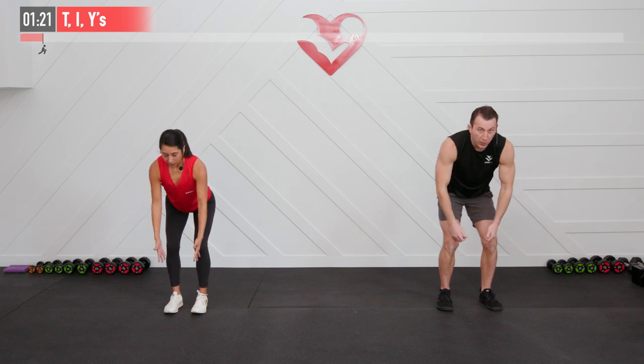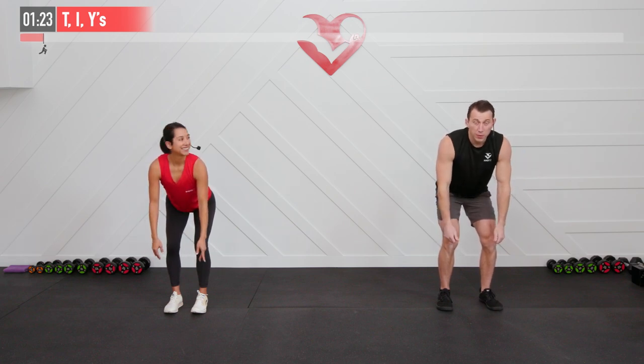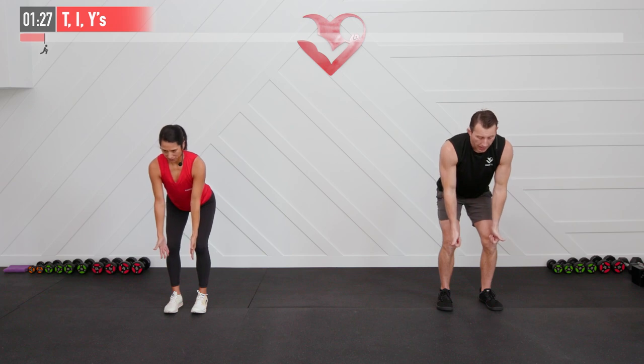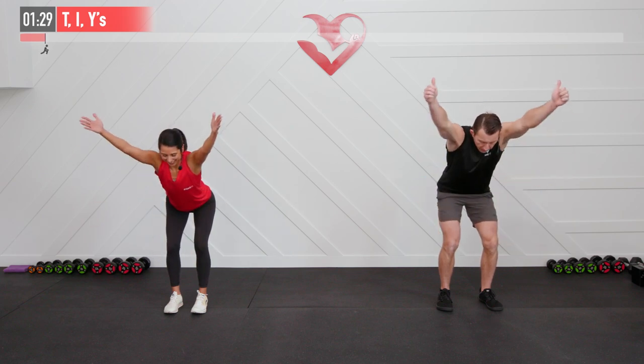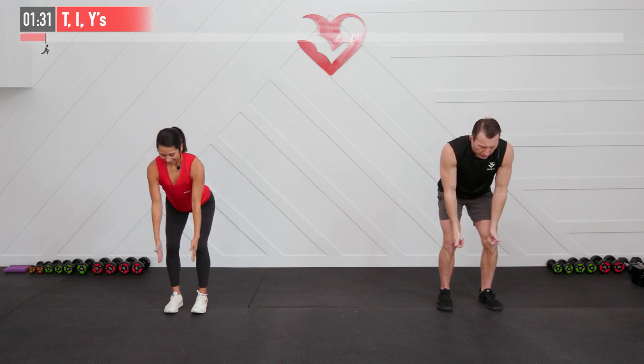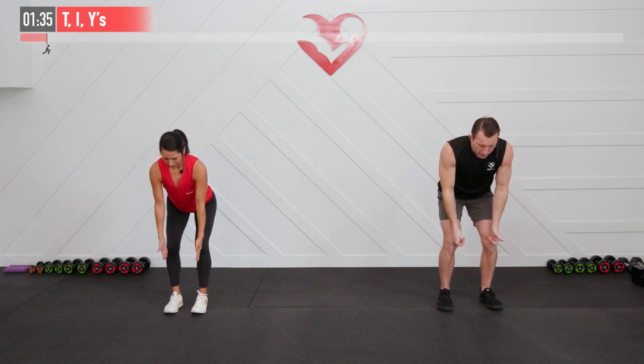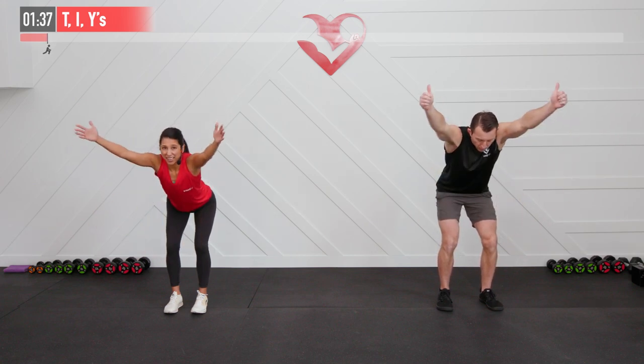3, 2, 1, relax. That's okay. A good move. Last one in our sequence, we're gonna do a Y. So we're gonna keep those thumbs up. And now we're gonna bring our arms up and kind of in between the last two. So if you were doing a YMCA dance, this would be that Y.